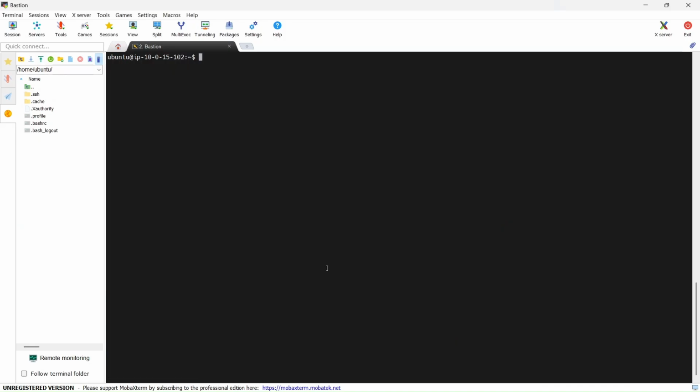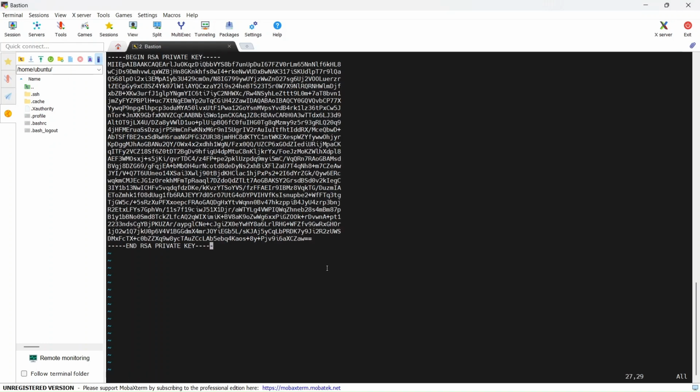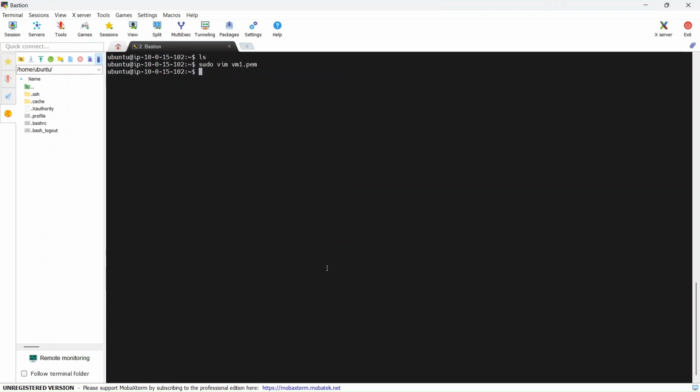Then I will create it with sudo vim vm1.pem and paste it. I will press escape, colon wq, and this will save it. Next, we have to make sure that we assign the right permissions. Only the right permissions should be given: chmod 400 vm1.pem.